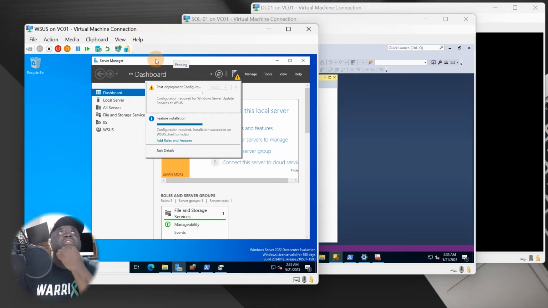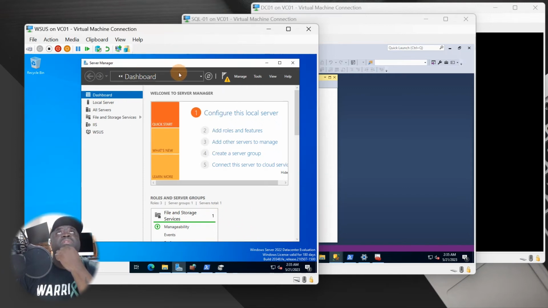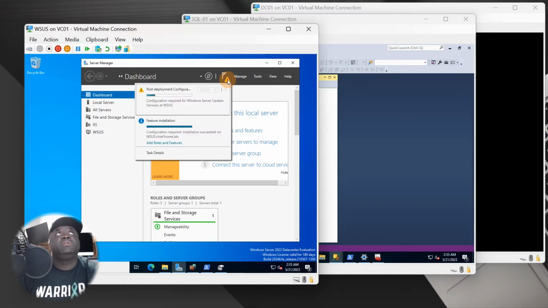While that is here, we will need to do a GPO. I think I'm going to separate the video and I'll build a GPO later so you can see how we can deploy and push this package out as a GPO to all the clients once the configuration is done, because we're already at 24 minutes. I don't want to make the video too long just for configuration. So it's going through post deployment.